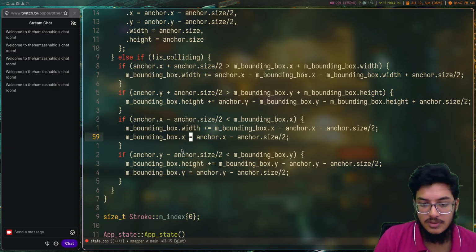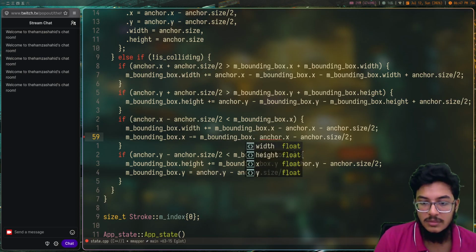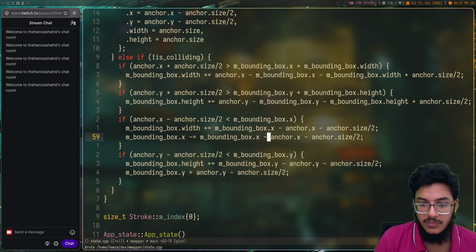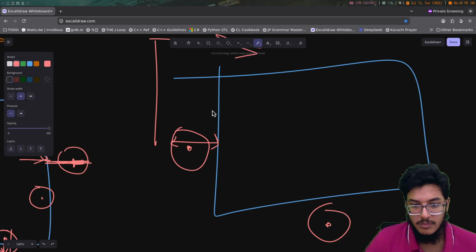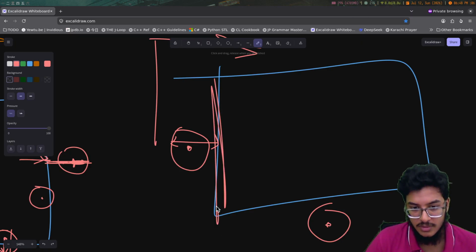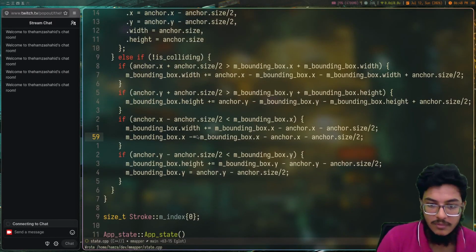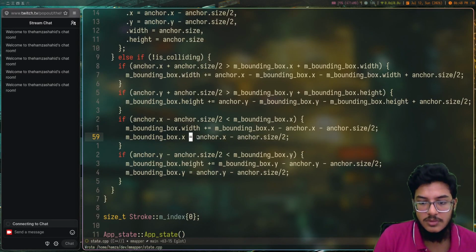So if we wanted to subtract x by bounding box dot x, we would get bounding box dot x. We need to subtract it equal by the difference. So anchor dot x minus anchor dot size.